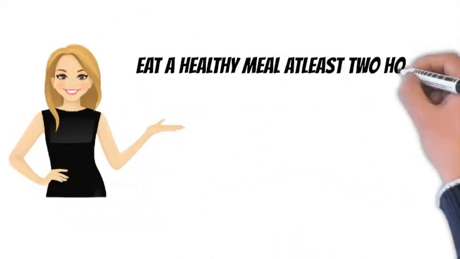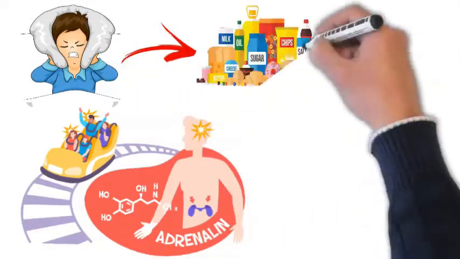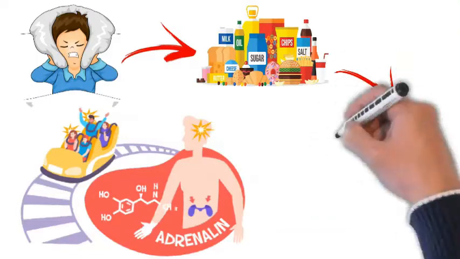Eat a healthy meal at least two hours before going to bed. Stress hormones like adrenaline can flow through your system at night if you eat processed meals and chemicals that induce blood sugar rises.